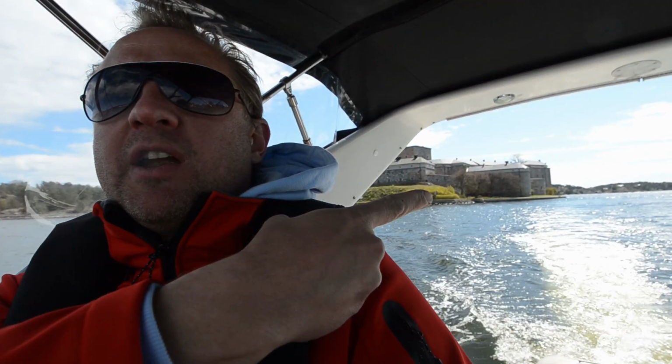I'm passing the beautiful little town of Vaxholm, a really historic place, as you can see on the scenery and everything. And behind me, right over there, is an old fortification. I was really hoping to read up on its history or something like that, and have a lot of cool things to say about it. But you know, I'm sorry, guys, I haven't done my homework on that one.